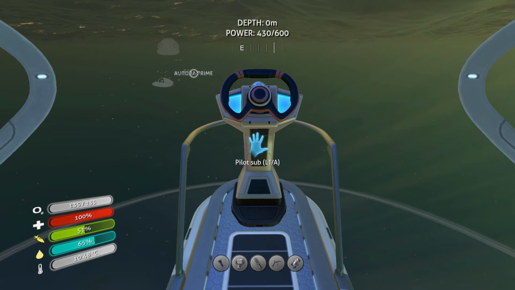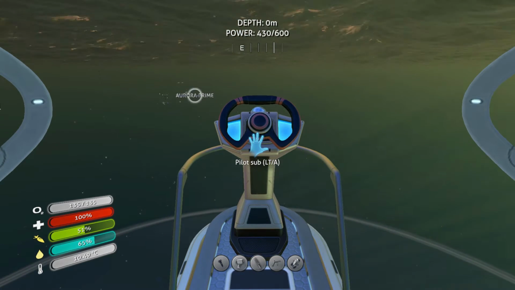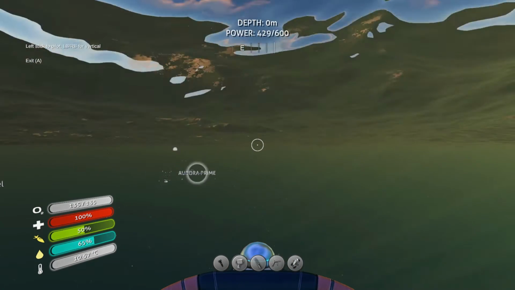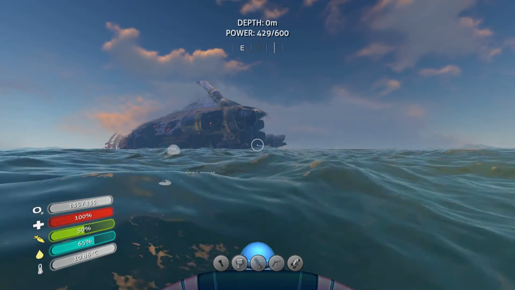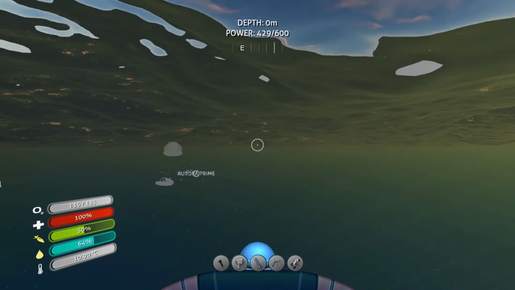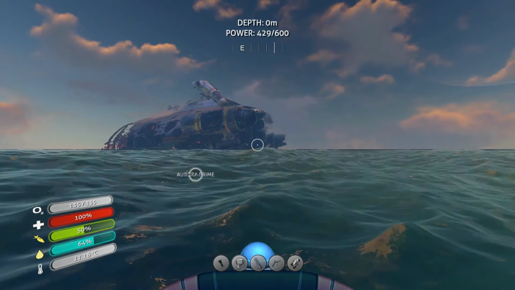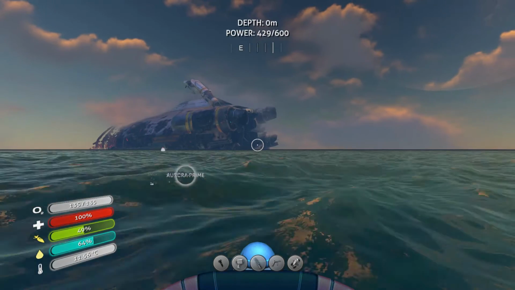What we are going to do today is actually go to the Aurora, which means we need to get a little bit closer here. So let's hop in the pilot seat. And as we go, I'll try and show you some of the modifications I've made. The biggest problem with the Cyclops, which is a larger submarine, if you haven't tried it yet, is power usage. So you want to make a lot of power cells. Getting a hold of the copper for the power cells is fairly easy.